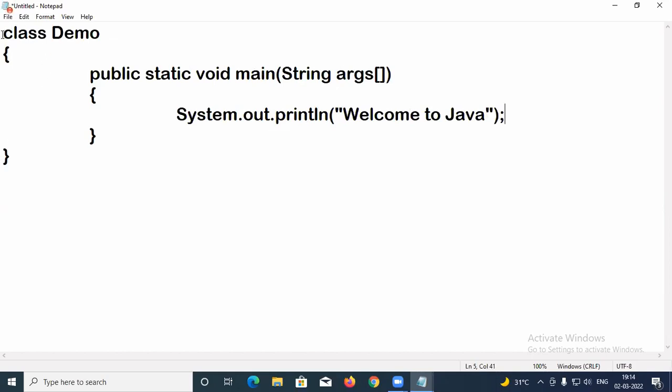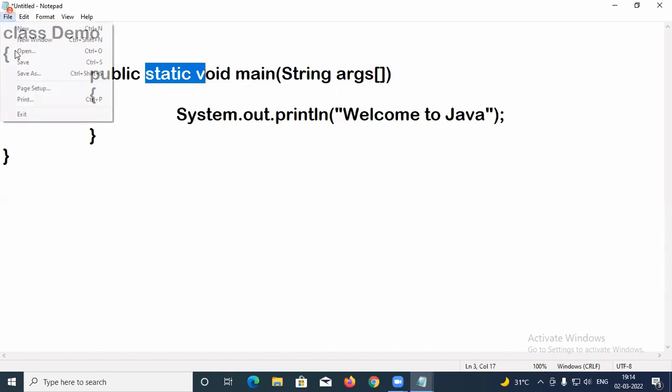Okay. Because in this program, you will get so many doubts. What is class? Why do we need a class? What is the main method? Why public? If I write something else, what will happen? If I write static, why static? These are so many doubts. All these you'll understand in further sessions.